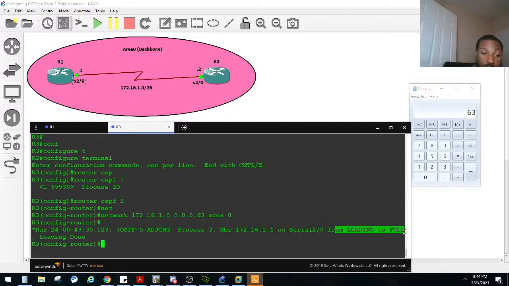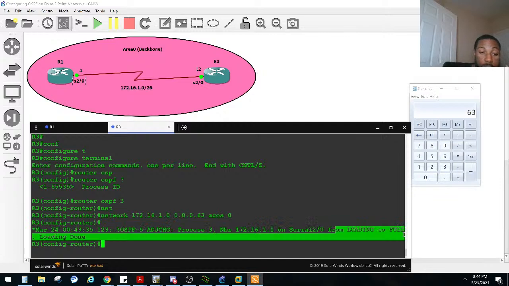I wish I would have run some show commands so y'all could see the process of it forming an adjacency. But I want to say there are 6 states before it forms an adjacency. First it goes to init, right? Because he says hello, and they try processing, they start sharing routes with each other, and then they're like, oh, you got some routes? Hey, yeah, let me get the route to this network. He's like, yeah, do you have this network?